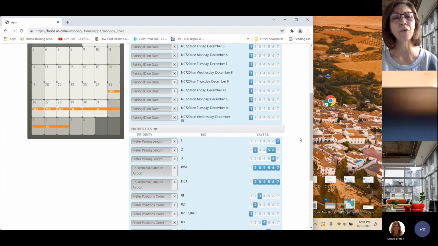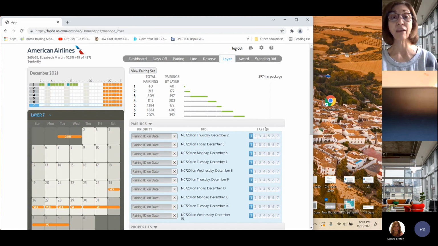So just remember that, because I see that a lot, where they go LN because they couldn't get awarded the trips because they conflicted with trips that were already awarded to them. So if you want to fly the 2nd and 3rd, and you put that on every layer, different trips, but every layer it's the 2nd and 3rd, it's going to get to a point where they can't give you anything because every trip's on the same day. So just remember to mix it all up, okay?